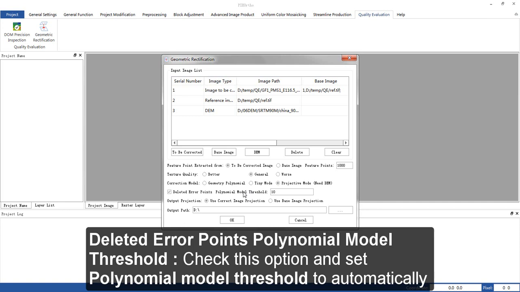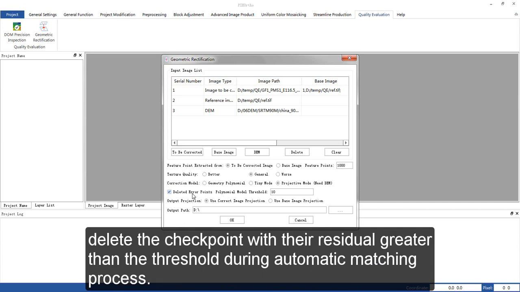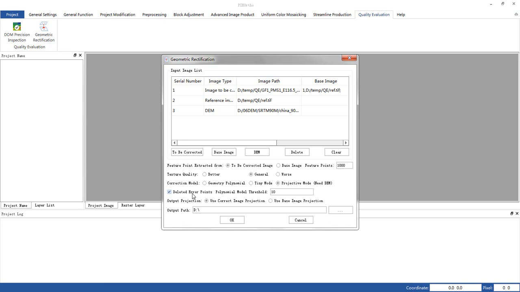Polynomial model automatically deletes errors. Check the option and set the polynomial model threshold to automatically delete checkpoints with residuals greater than the threshold during the automatic matching process.